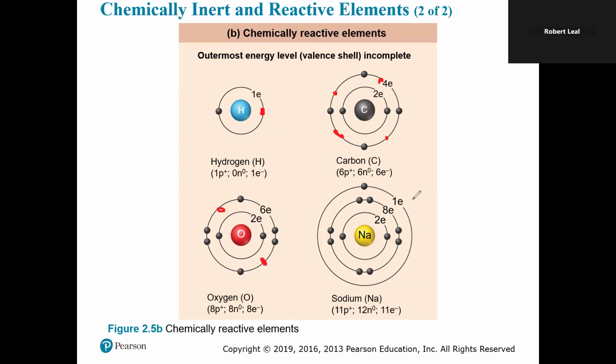So when elements are missing electrons in their outermost shell, it's going to tell us they're going to interact with another element. There's 2 ways they can do that. One is they can share electrons to complete each other's outermost shell. And when they share electrons, neither one takes the electron off the other. The other way elements can interact is if you have an element that's very strong and the other one's very weak, one element can just simply strip the electron off the other.